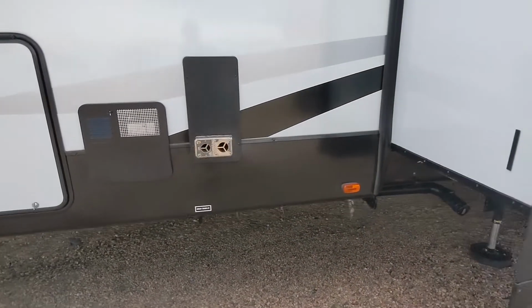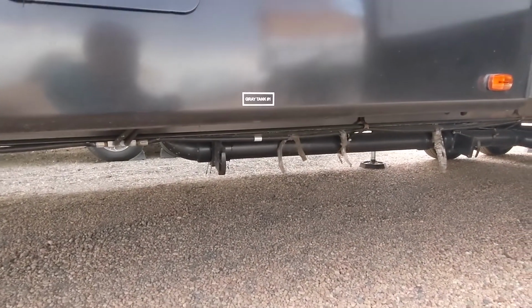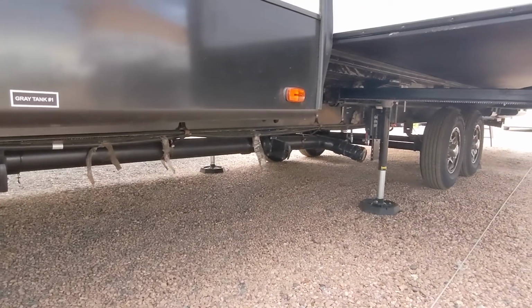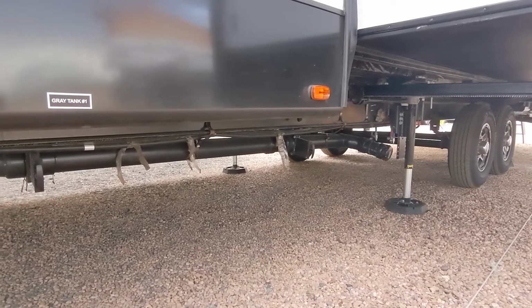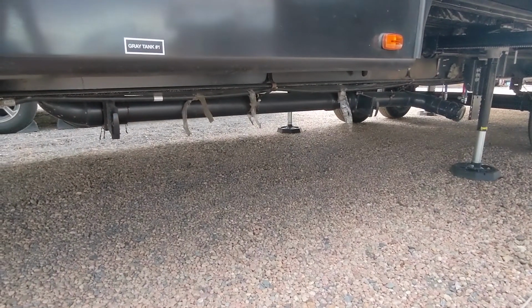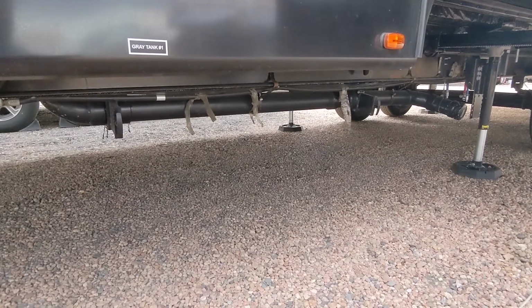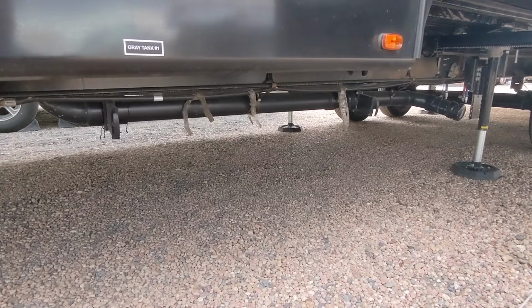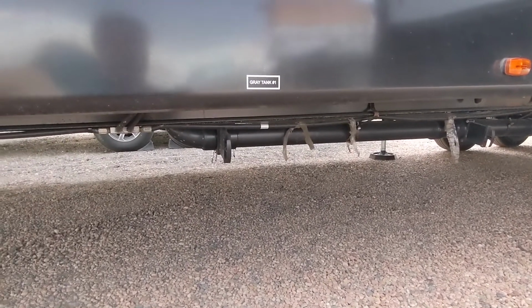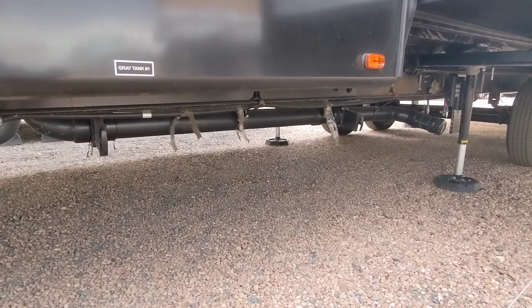So in no particular order, I'm just going to work my way around. The second problem we had is that the valve there says gray tank number 1, right? Well, there's another mystery valve down here. Want to take a guess what that is? Actually, you can't really see it under this chassis here, but both the front shower, the master bedroom sink and shower, and the master toilet are on the same dump pipe. Now, that's not super surprising. You wouldn't expect separate dump pipes, except there's a valve that says gray tank 1. There's actually no valve to shut off and on black tank 1.